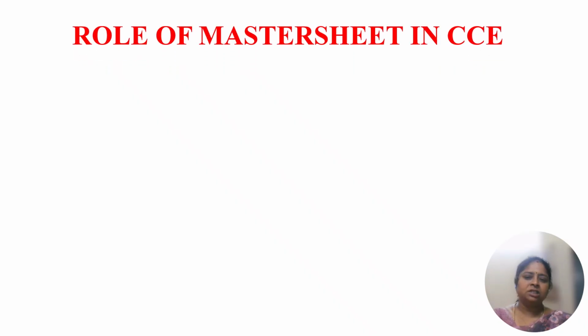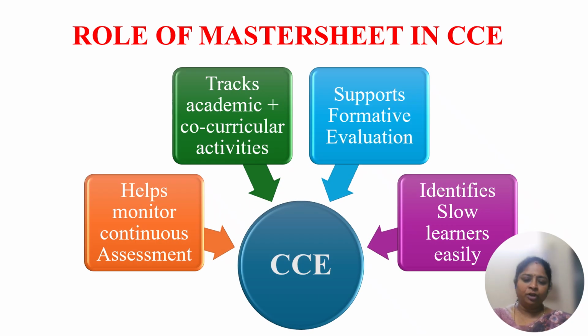Role of master sheets in CCE, continuous comprehensive evaluation. It helps to monitor continuous assessment of students and track academic and co-curricular activities, and it supports formative and summative evaluation in the due process of teaching and learning. It also helps in identifying slow learners easily and provide measures to rectify their queries.